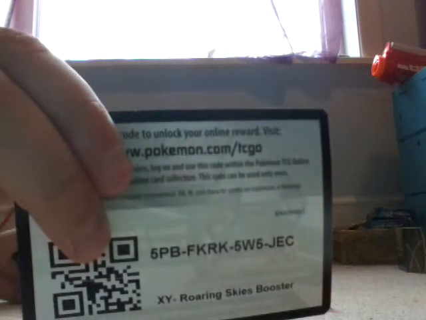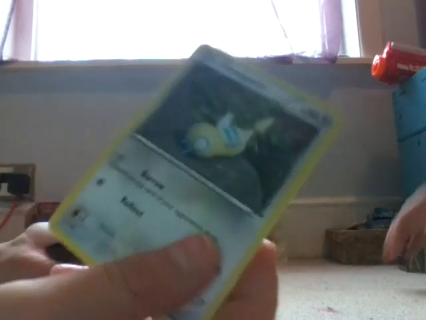Did you guys see the code card? Yellow. There you go, there's the code card. Just make sure he's got it. So you got a Nincada again. Dunsparce. Swinub. Cool. Dratini. Electrike. Don't say it before me. Wide Lens. Togetic and Fearow. The reverse.